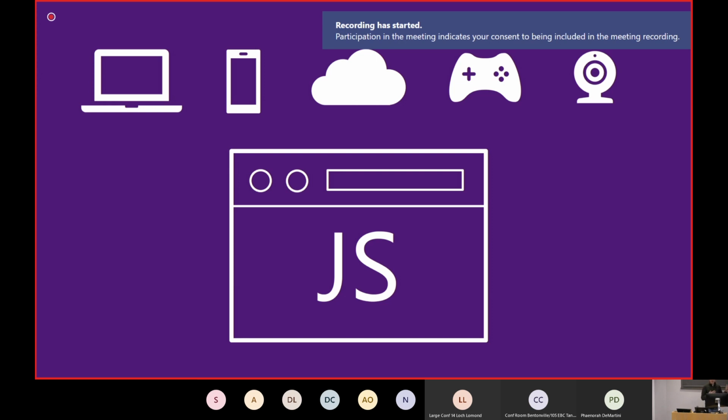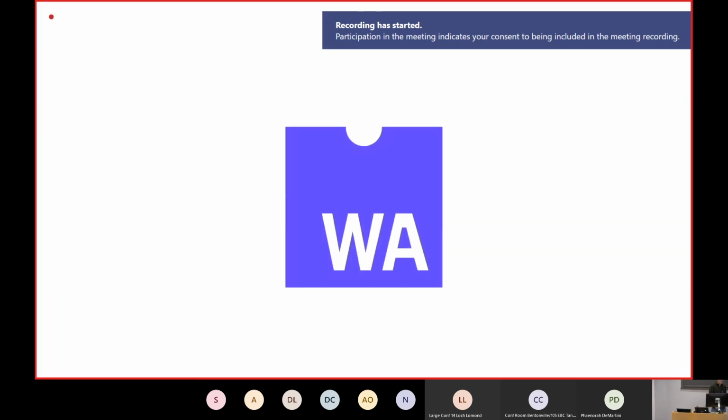But that said, it seems a shame that there are all these other frameworks and tools and libraries that you could use for anything else, but you can't use them for browser apps because browsers only knew how to speak JavaScript. And the good news is that the web community got together and said, yeah, that is a shame. There should be a way. And so they defined this new open web standard called WebAssembly.